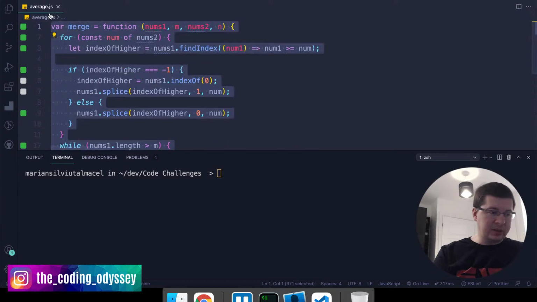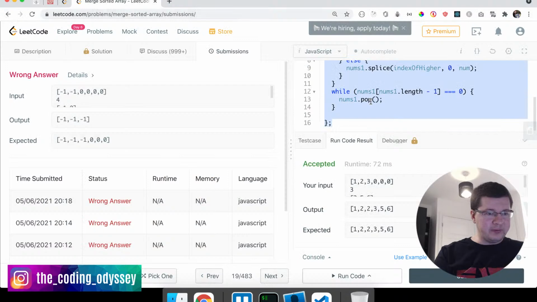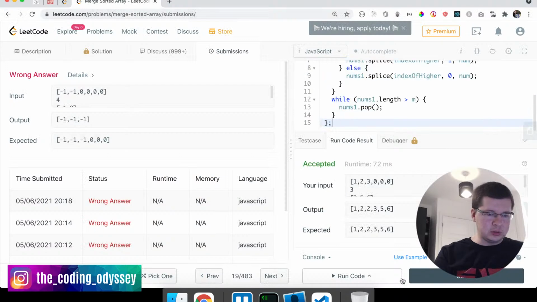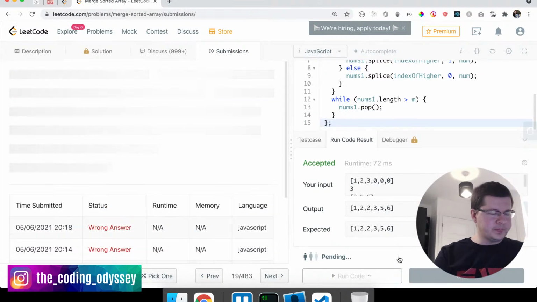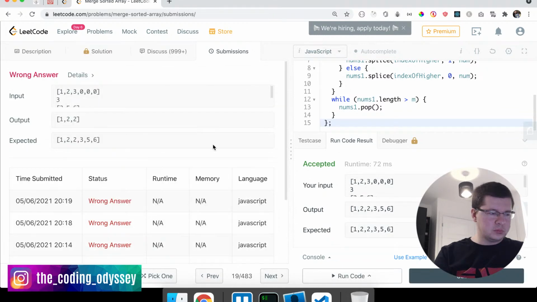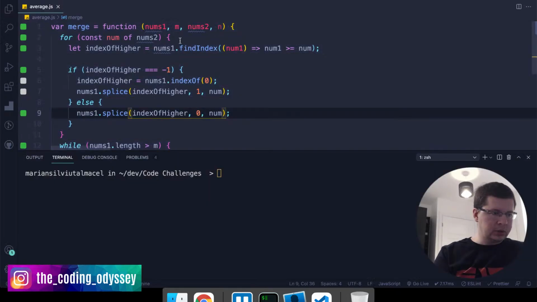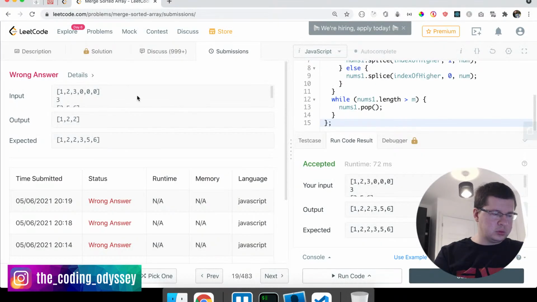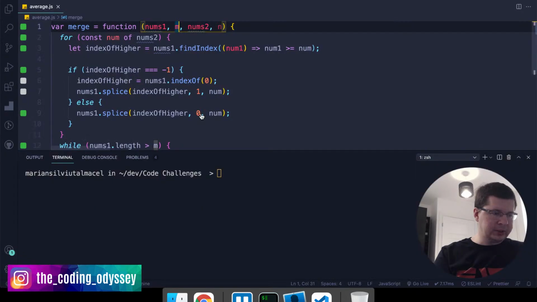At this point I'm not sure because this is the problem of different side effects. Wait, is it m or m plus n maybe here?